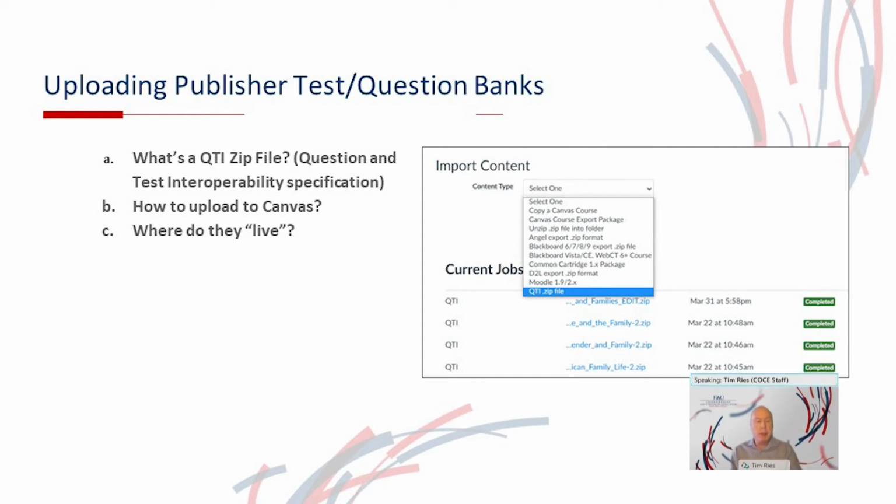So I want to talk specifically about uploading test banks from publishers. You've probably all at one time or another uploaded a test bank that comes with your textbook. You might have asked your publisher for that. Remember that when you request a test bank from a publisher, they might ask you what kind of file or format you want. We generally refer to them as QTI, which is a file that can be read by multiple different platforms. Or you could just say that you want it in Canvas format, and essentially that's the same thing.